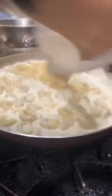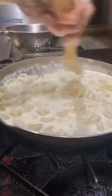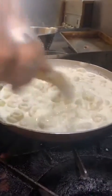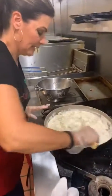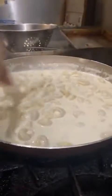And you can already see this. It looks velvety and soft. It smells really good. It's nice and creamy. And like I said, if you don't have tortellini, you can use any dish that you want to.